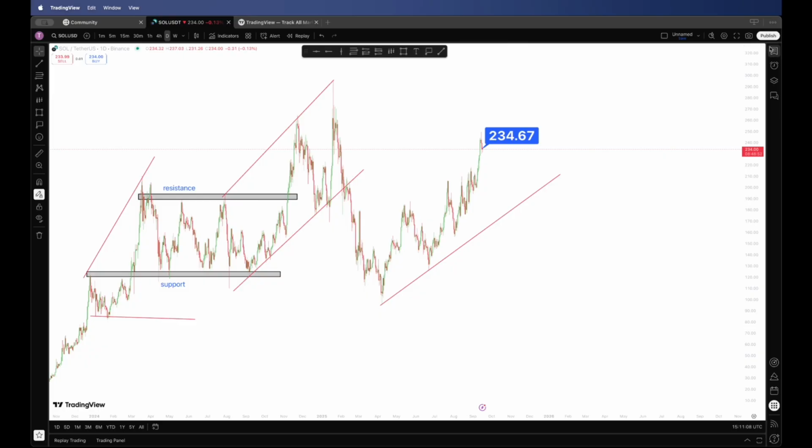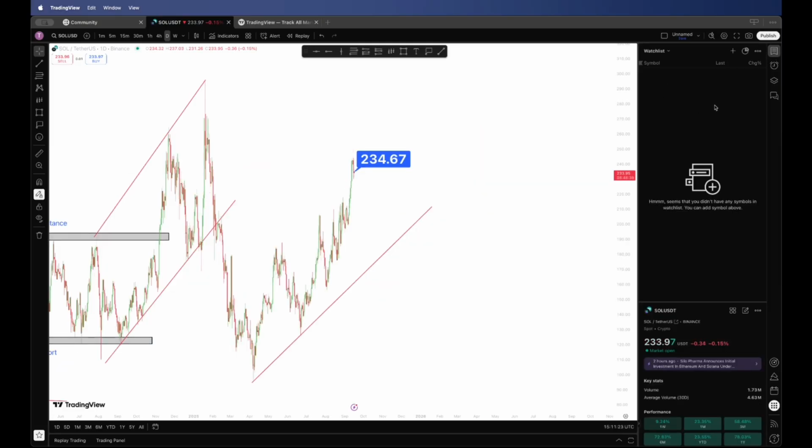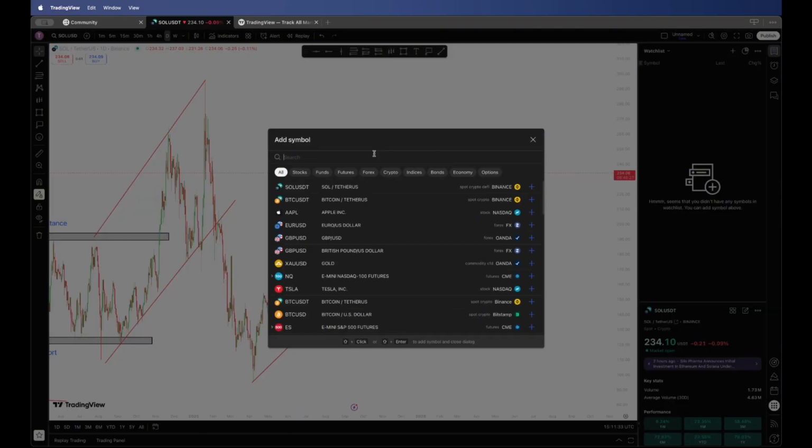Now let's look at the right hand side. So here you can see watch list, details and news, alerts, object tree and chats. You will be using most of it, you will be using your watch list, where here you can add your own set of assets that you always look at. So let's say I want to add forex, I want to add stocks, and I want to add crypto.